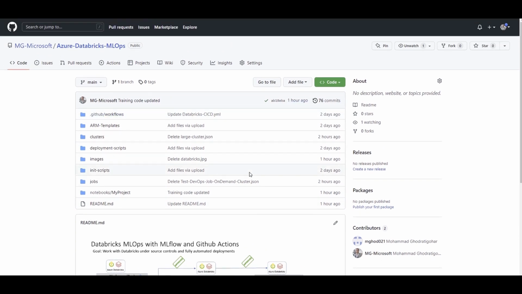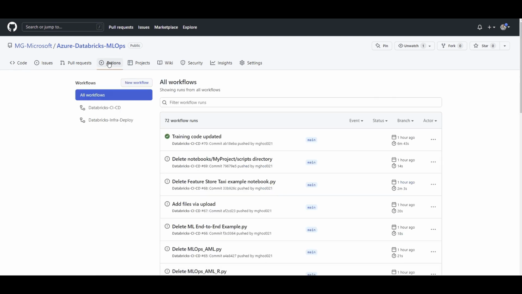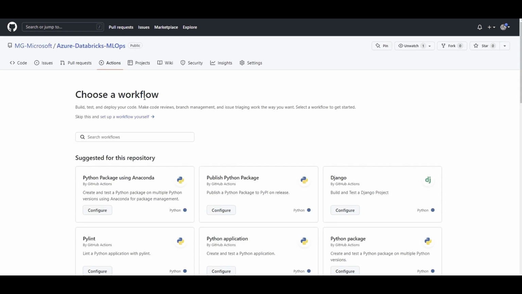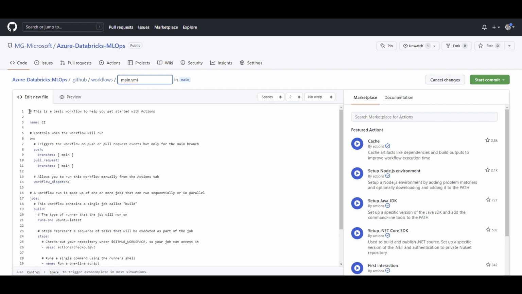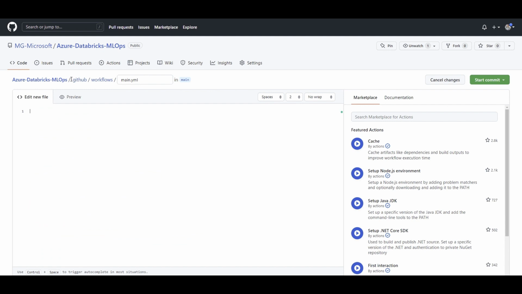After cloning my repository, you will see all these folders, but most likely you won't see the workflow folder. These are actually my CI/CD pipelines, or GitHub Actions, that are going to be running based on these YAML files. So if you don't see those, that's fine. What you will do, you can click on actions. You won't see anything. You just click on new workflow and then set up workflow yourself. Technically what you need to do, just remove this, copy and paste my YAML files here.